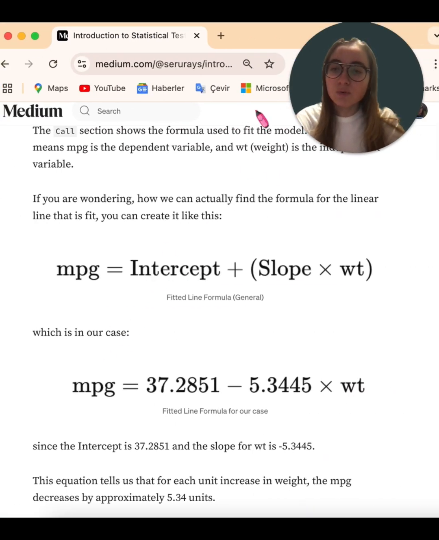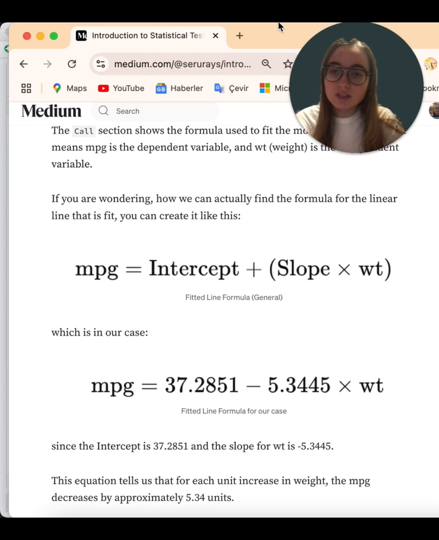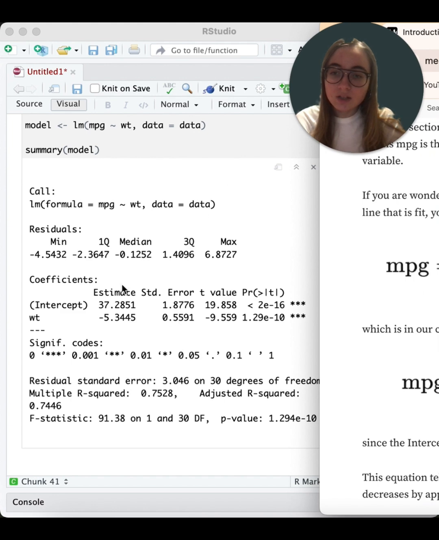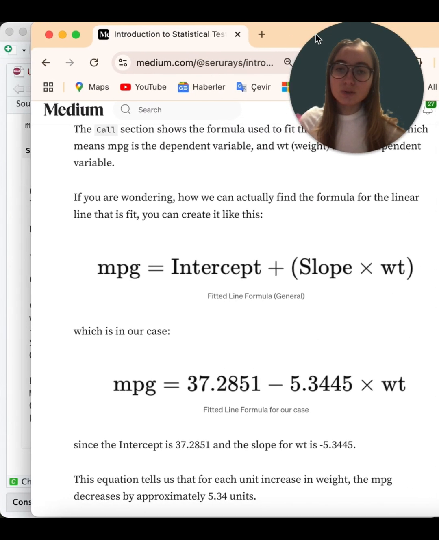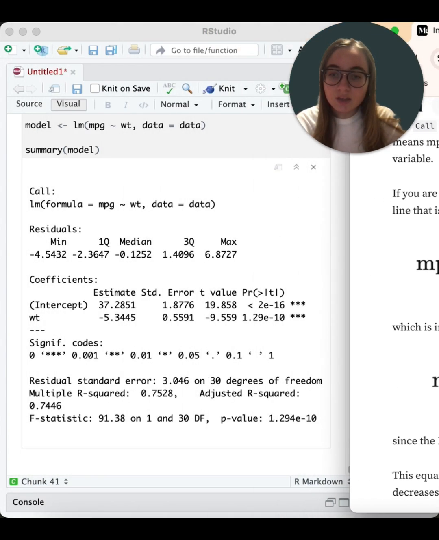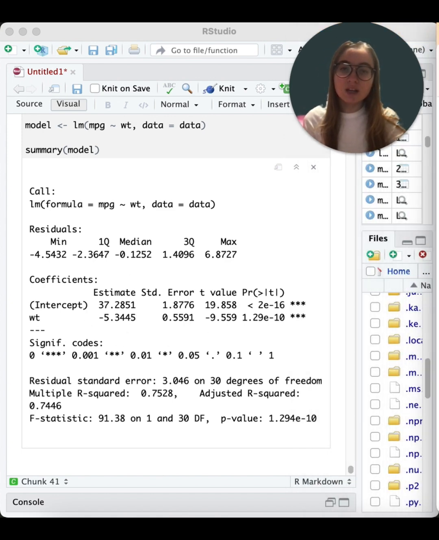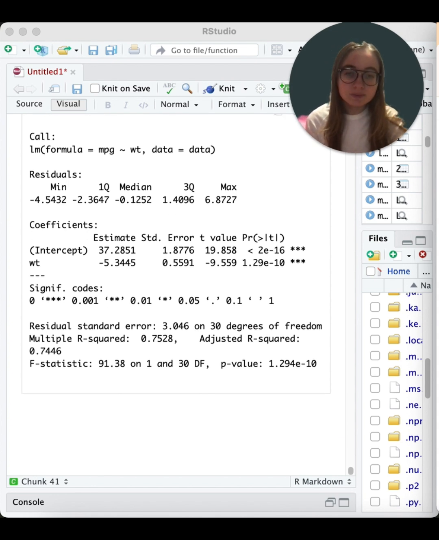How do we get the formula from looking at these values? I want to show it here. We take the intercept, which is, look here, intercept estimate 37 point something. Then we get the slope and multiply it by WT. And the slope is the weight estimate here. So by taking both these values, we basically create the formula for linear regression.